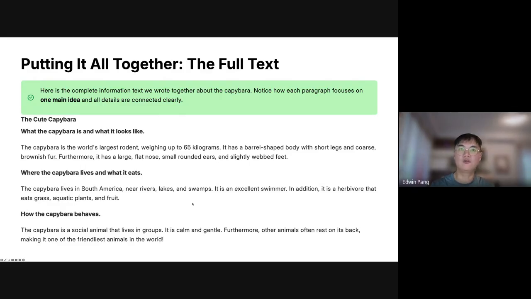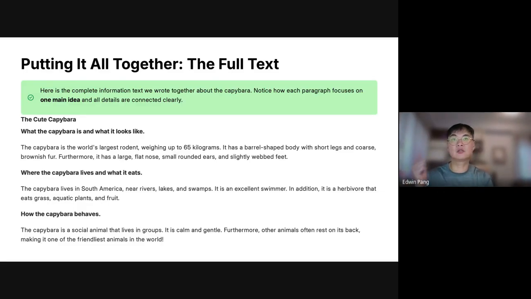I will send this to all of you so that you all can use this as your revision. You can also look at the stack of notes that I distributed to all of you with all our previous practices on the quokkas, the pikas, and the cheetahs. You can look at those examples in addition to the capybara one. I remind you that I will also post this video on the SLS assignment. Do you all remember the SLS assignment on writing information text? I also posted some cute pictures of quokkas in it, and some additional text. I will post this video as well as all that I've taught you today at the bottom of that assignment, so you can see everything in one nice SLS assignment for your revision.